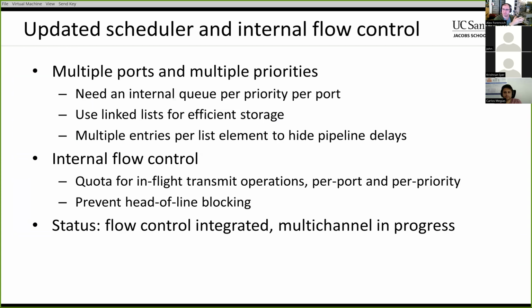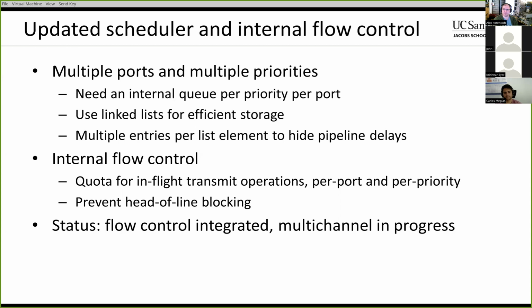So it needs to be able to, per priority and per port, keep track of a round robin schedule. And then it has to implement both priority and round robin across all of those channels, right? Priority between the traffic classes on one port, and then round robin across the ports, so you can make sure that every port gets a chance to actually send something.